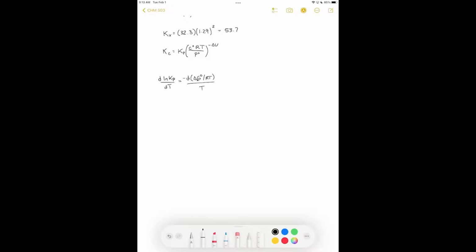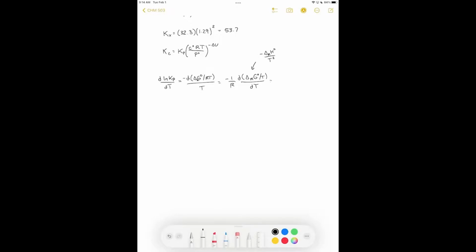And remember, a couple of classes ago, we took a weird derivative of 1 over T or ΔG over T. And so here we see we have our derivative of ΔG over T, which makes this much simpler. So this process then is simply equal to negative 1 over R times the derivative of the ΔG° of the reaction over T with respect to T. And we've already solved for what that is. If you recall, you can go back in your notes, it was negative ΔH° of the reaction over T squared.